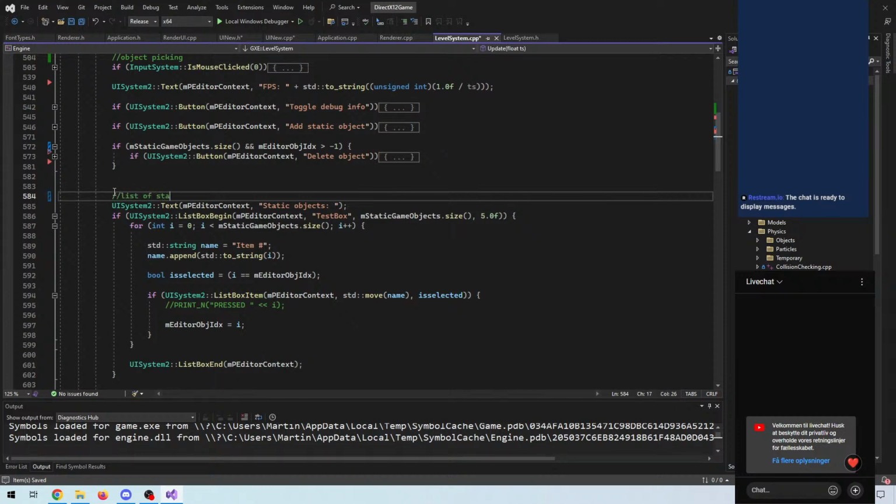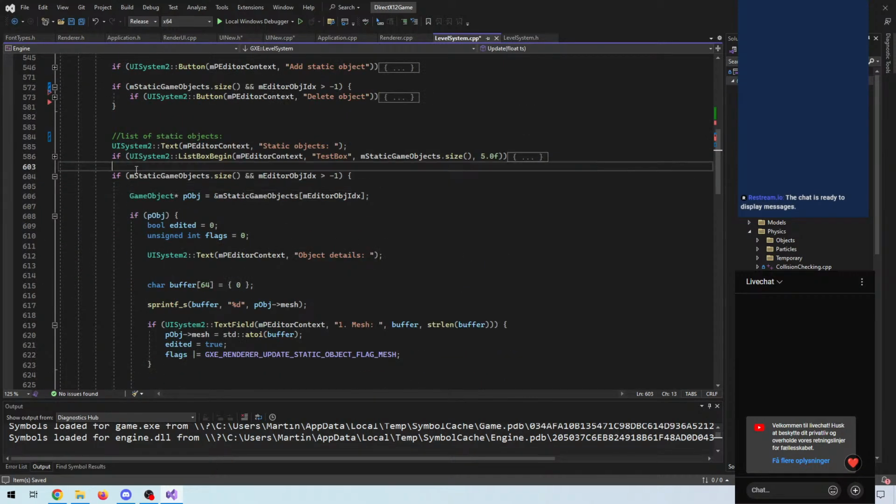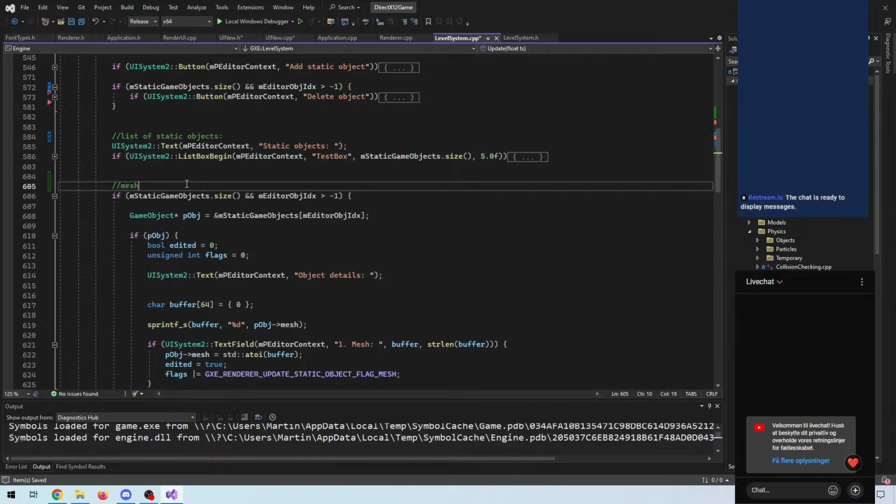List of static objects. Mesh texture and mesh material and texture editing.